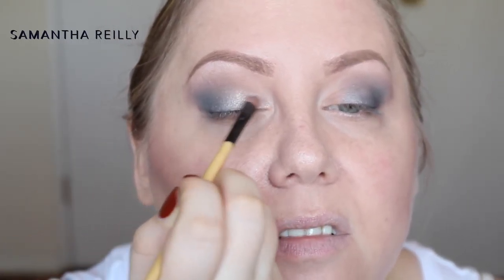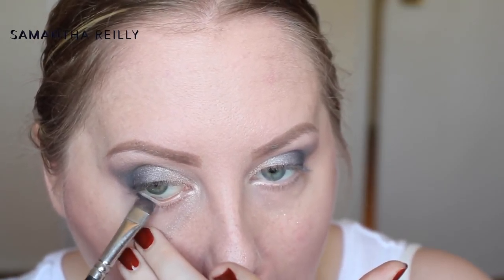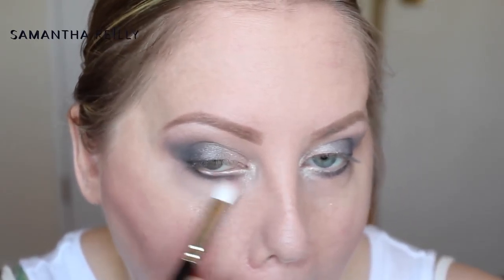Okay, so I'm going to go with this first color here. This is called High, and I'm going to put that right in the beginning of the lid. Yeah, that looks good. I feel like High should be applied with the finger. I think we got more pigmentation with the finger. Okay, so let's do that. Now, let's go into the lower lid. I'm going to take Dagger, which is that gray color, and bring that onto the lower lash line, all the way up to the front, and then I'm going to mix that lighter color in there. And lastly, let's take some of Combust, which is that transition shade, and move that under the lower lash line. Going to blend it all together.